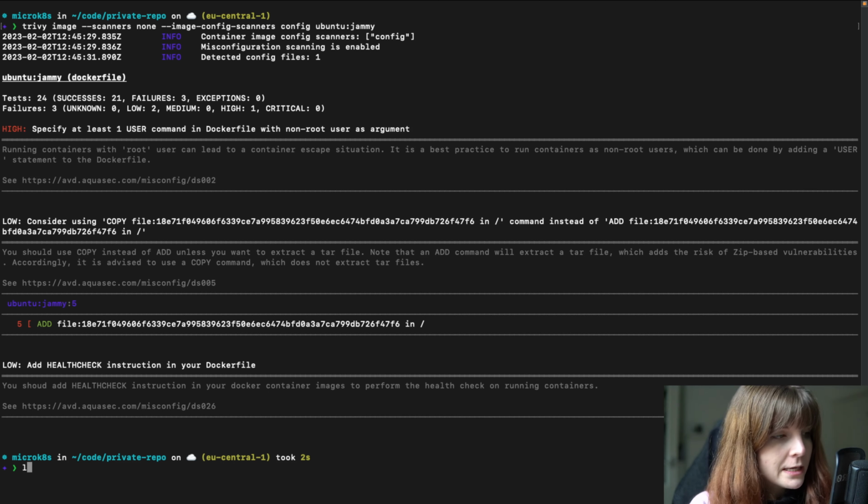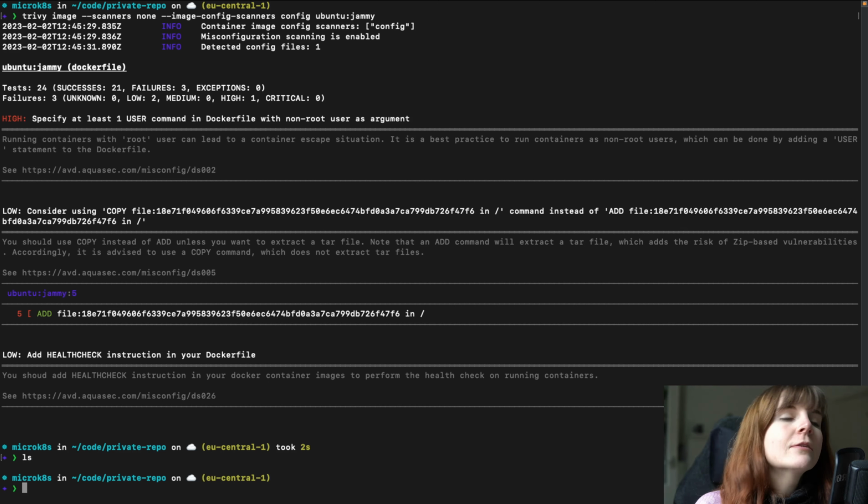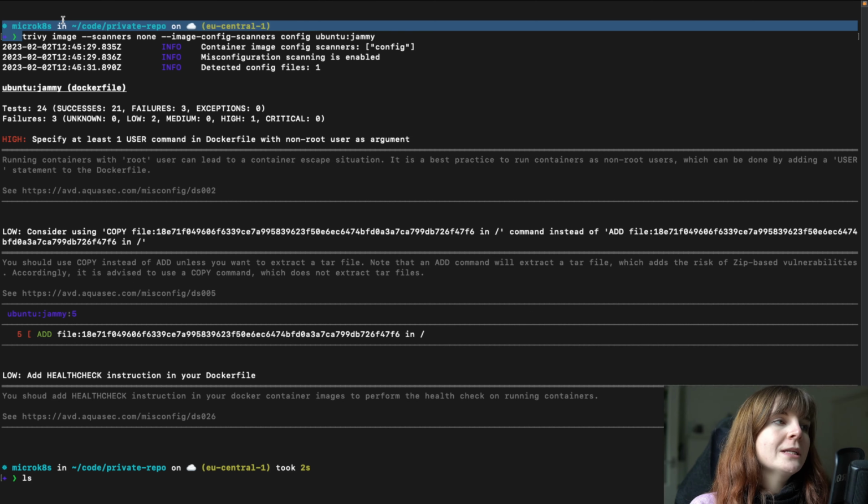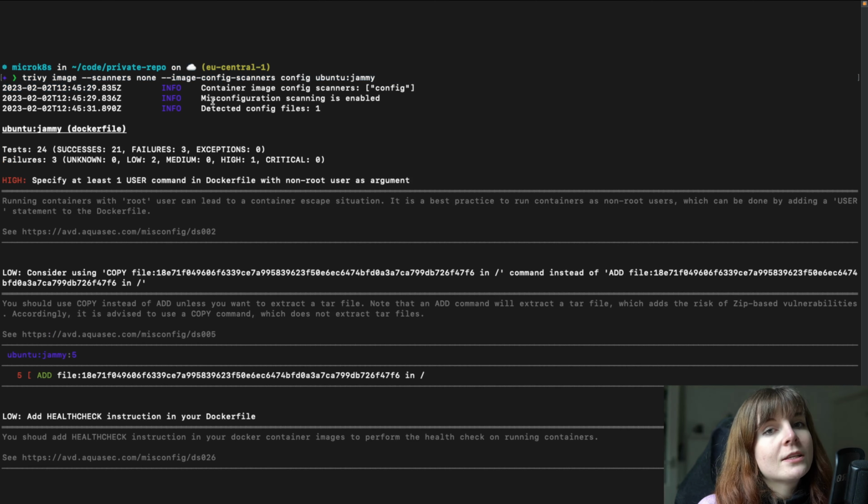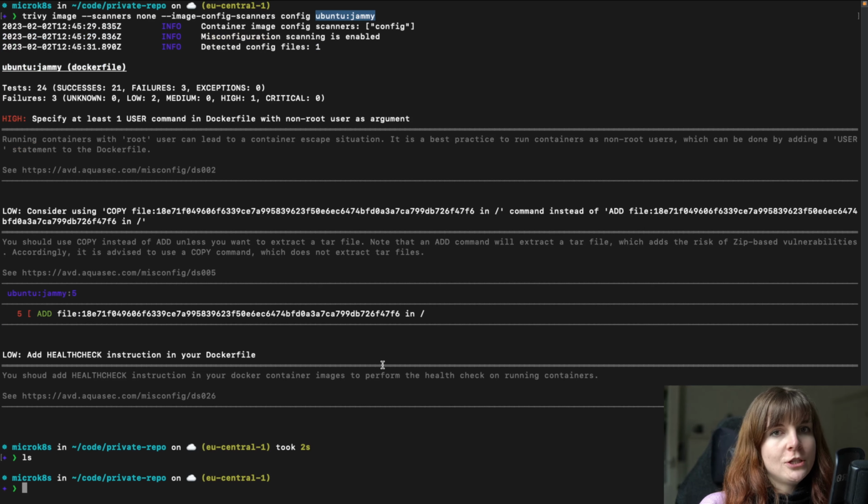Now, as you can see, in this case, I don't have the Dockerfile locally. What you could do before is do a misconfiguration scan on the Dockerfile, and you can still do that with trivy config. But now also with the trivy image command, you can scan the Dockerfile of the container image just by having the name of the container image for misconfiguration issues as well.